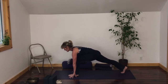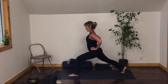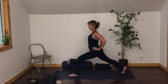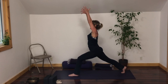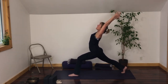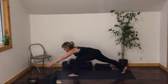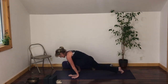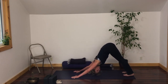Now take your hands to your hips, and inhale, rise up, lift your torso. Big power yoga vinyasa move right there. Reach your arms forward and inhale, lift those arms, gaze up. Exhale, keep your lunge strong, come as far forward as you can before bringing those fingertips back down. Then step back, Adho Mukha Svanasana, downward facing dog.